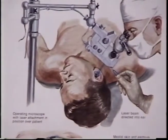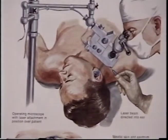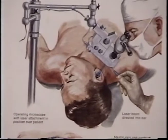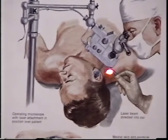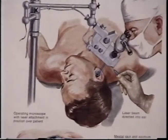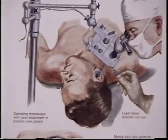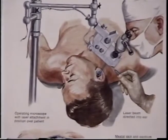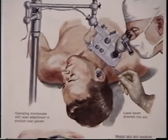Okay, we're going to discuss stapedectomy with a prosthesis first. The patients are taken into the operating room and actually placed under general anesthetic. The procedure takes about 1 hour. Here you can see the microscope. This blue line here represents a laser going through the microscope. Actually, we use the laser by holding it in our hand much like a pen now and doing the surgery with the laser in a handheld instrument.